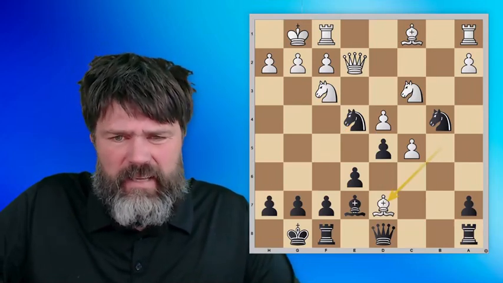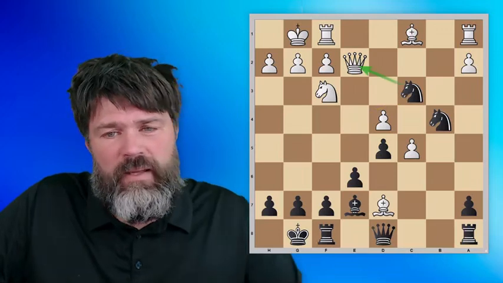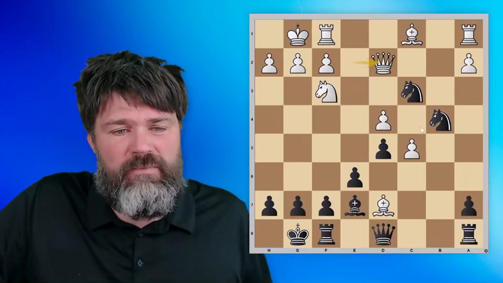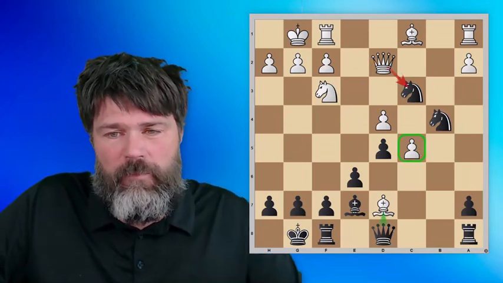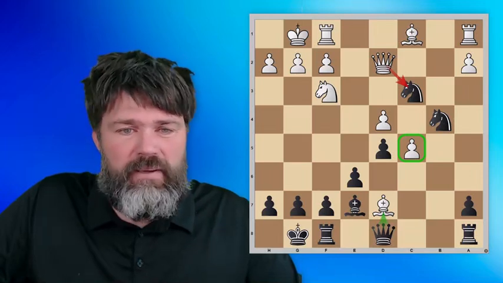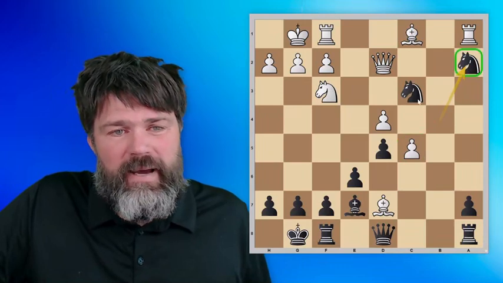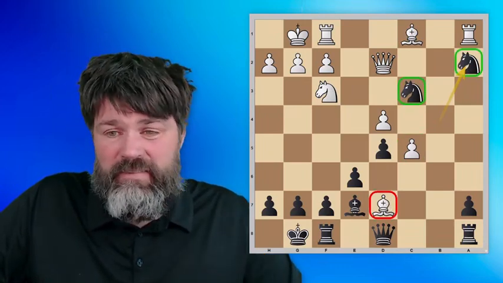The computer is saying, well, why don't you just take on d7? And, well, I think the logical response is knight takes c3, threatening the queen. But the computer says I can just do the move queen to d2. And, well, if you take my bishop, I'm going to take your knight and I still have my strong pawn. And you could make the argument, well, I'm just going to take on a2, and, well, my knights are protecting each other, and your bishop is going to be stuck on the d7 square.